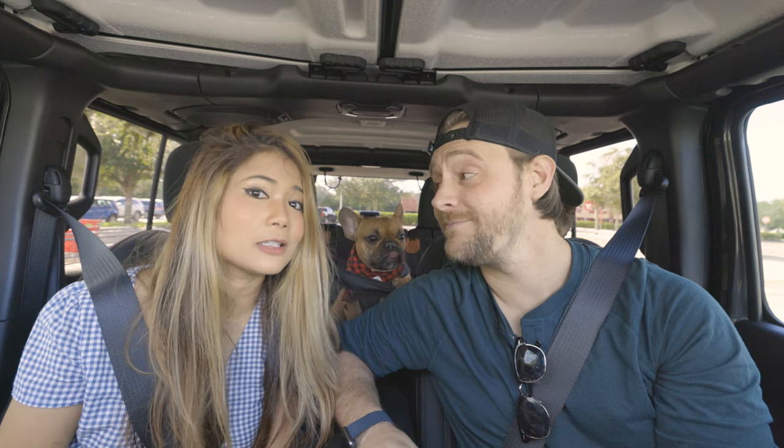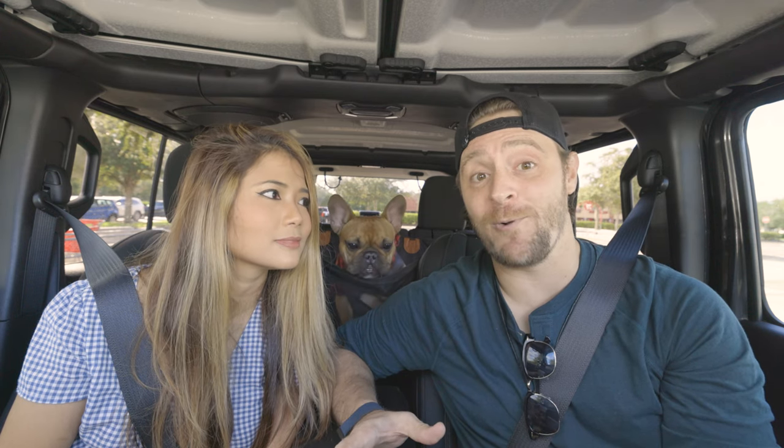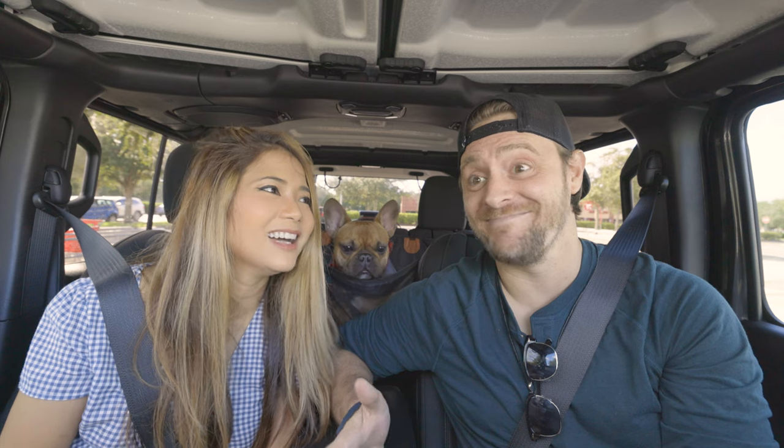Such a good time at the pumpkin patch. Oh yeah, it was a blast. The dogs loved it too. We got some great photos. I love all the photo booth areas that they have, so many pumpkins to choose from and games to play there, and I even got lost in the spiderweb maze, which yeah, it's pretty hard.